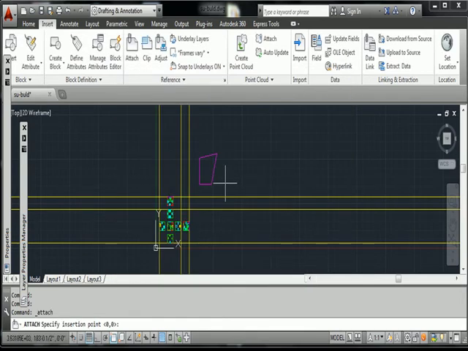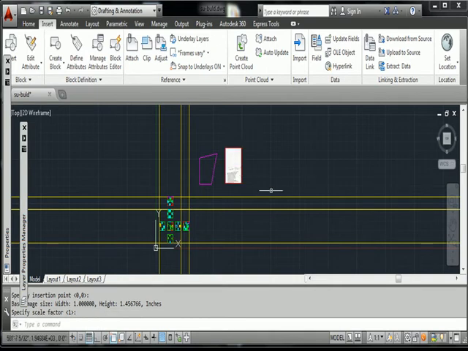You can click into any space, and you'll see that you get this little window here. And that is that image file that you have. Get it to about the size of your previous site plan that you drew, because it's going to be close to that. And there it goes.